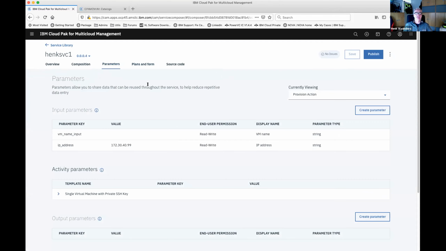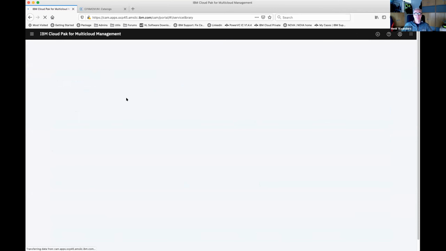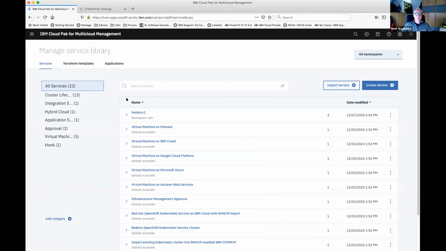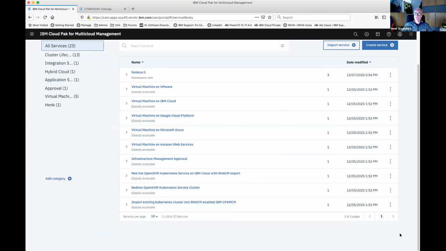This is more a development thing. Only these two parameters you have to fill in during deployment, and the rest is under the hood. It's done for the actual provider. They don't have to provide the parameters. It's done by the developers. So I will show you later on.